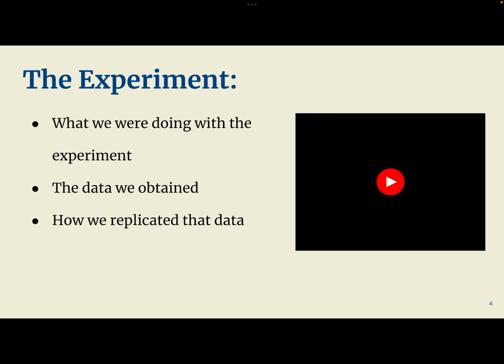For the experiment, we videoed a marker rolling across a table and used an app called Tracker to essentially take each point, each time interval, and make a point. Those points were taken and the data plots were made into the graph as you saw before. We replicated this data using GlowScript. But before that, here's a video of the marker.